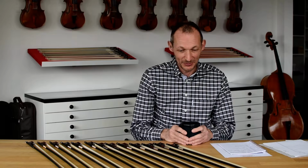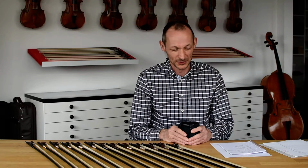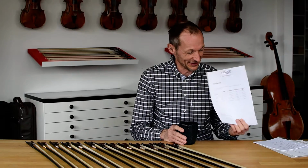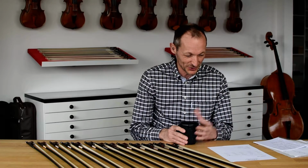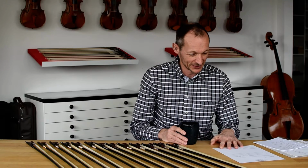It was a little bit makeshift, but after 3 years of further development and trials and errors, lots of errors, we were able to come up with the first very, very small production batch of, I don't know, 10, 20 bows or so. And I even have our first price list from 1999 here, with one each of violin, viola, and cello bow, concerto and sonata. So those were our very first bows, our first models.